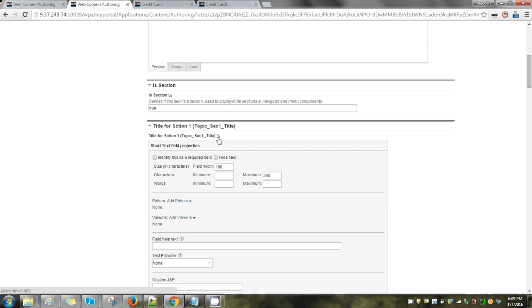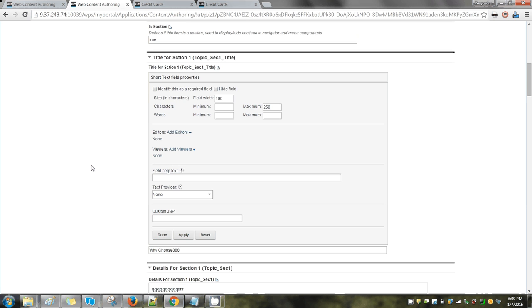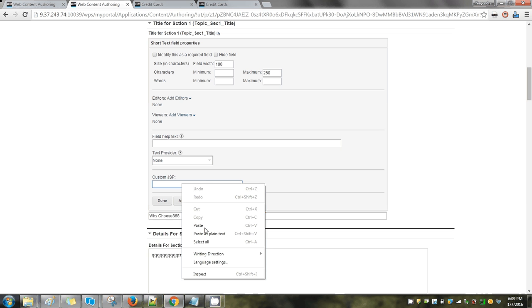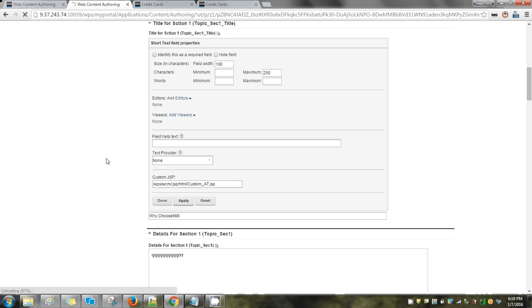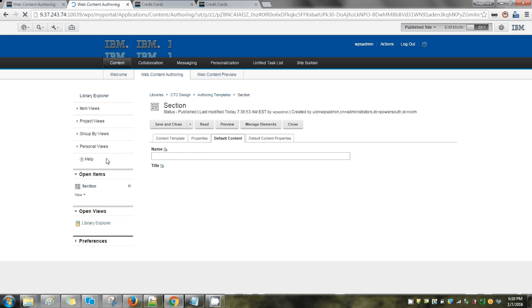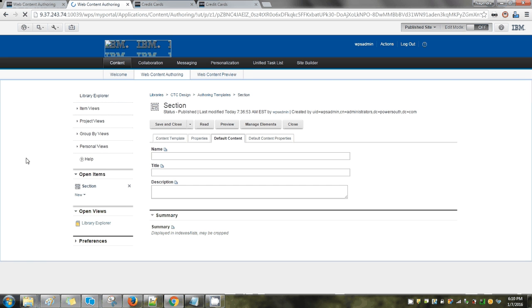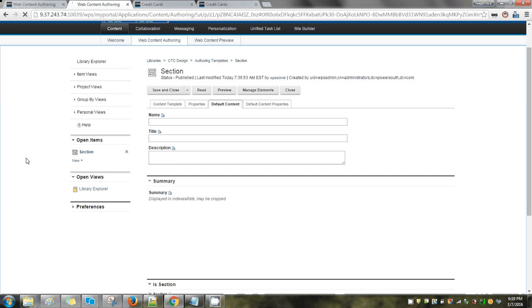For that I am going to the authoring template and attaching this custom JSP with the authoring tool. Whenever this authoring tool is accessed, our custom JSP will get executed along with it.